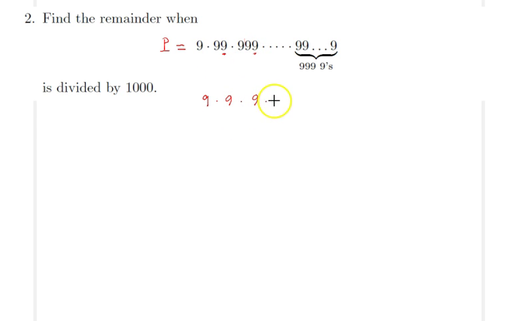Because there are 999 terms, there's an odd number of 9's here, so let's see if we can figure out a pattern. 9 times 9 is 81, just focus on the last term which is 1, and then you multiply it further by 9 you get a 9, you multiply further with a 9 next term you get a 1 and so on.